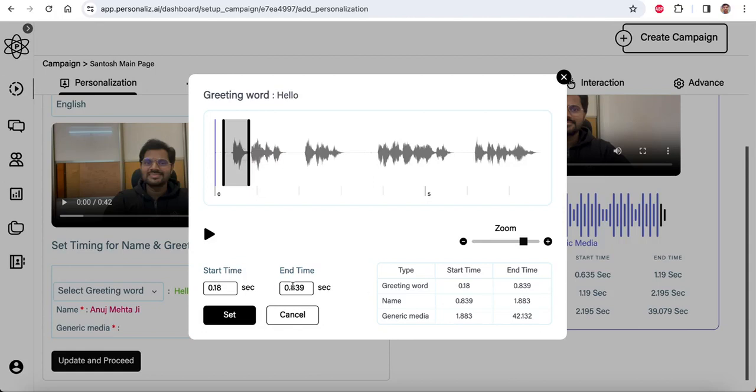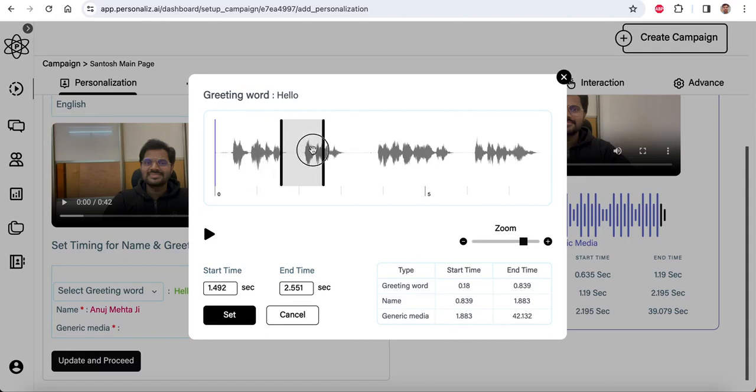This widget will automatically pick the start event time, and try to give some silence after and before the actual word, just for a better accuracy. Okay. Similarly, followed by the name, as I mentioned. This has to be a placeholder for the name, so that we can replace it with the visitor's or viewer's name, right? So that also you can easily set up.